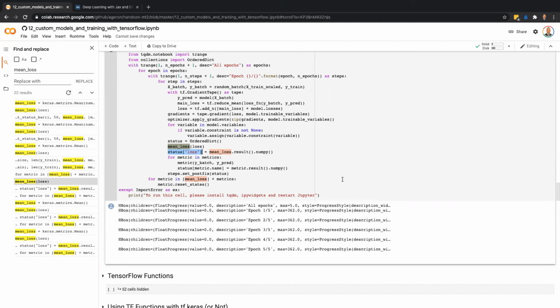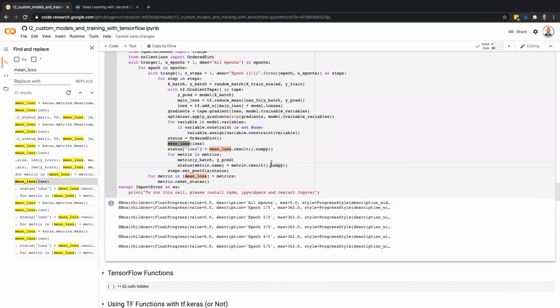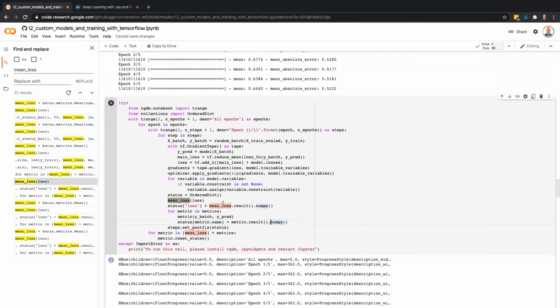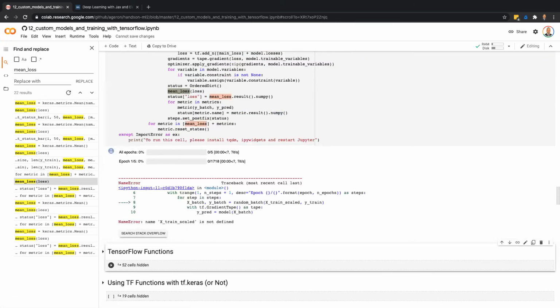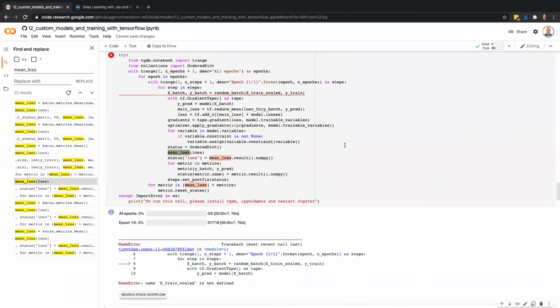It will just be displayed next to this progress bar. When you run this, we will see what it does. Let me run it. So the need for ordered dict, I don't see the need for ordered dict if you're just rewriting every time.